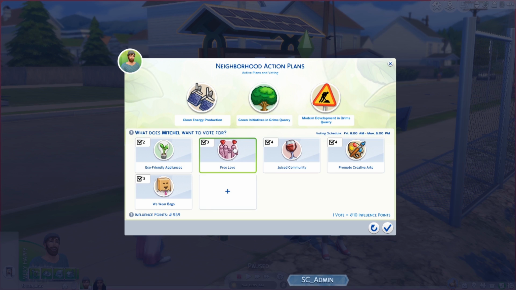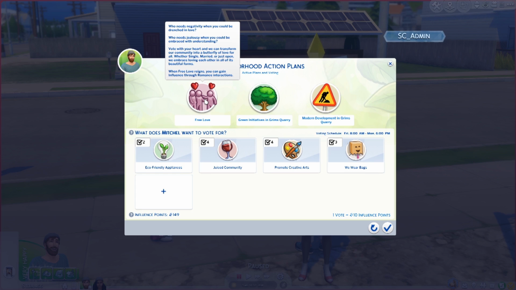Now, if you just simply don't like a certain action plan that's enforced in your gameplay in your neighborhood, you can repel against it, and the same influence points are basically required to repel against that certain neighborhood action plan. In the user interface, you can see that there are 3 neighborhood action plans currently enforced in my neighborhood, and you can have up to 4 neighborhood action plans enforced at the same time. You cannot have more. You can have from 1 to 4, but you cannot go above that.